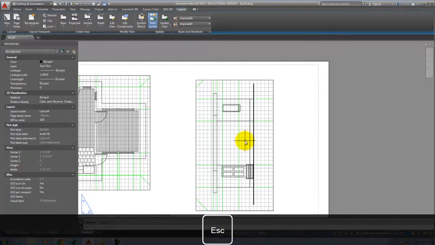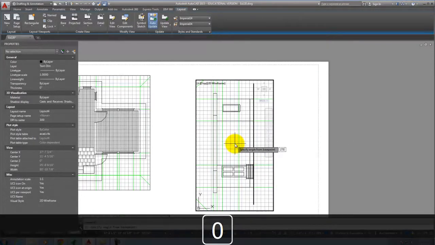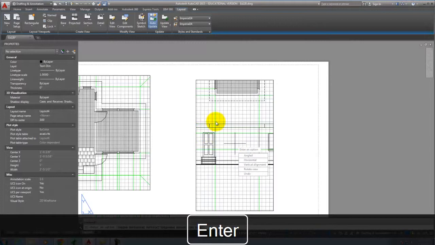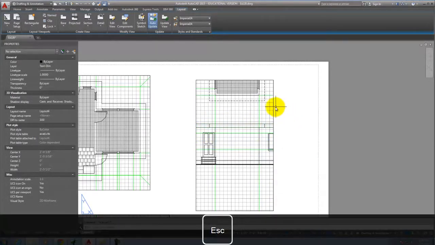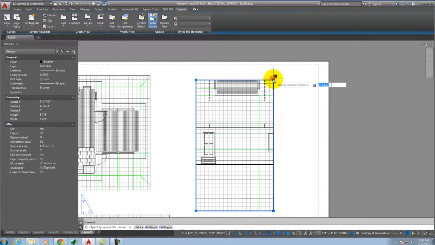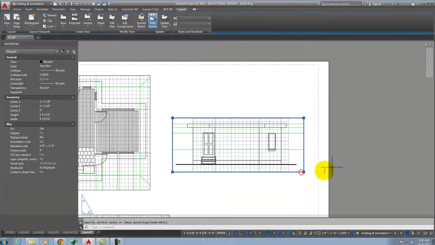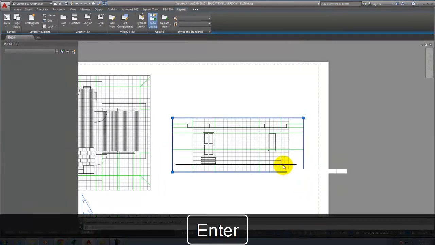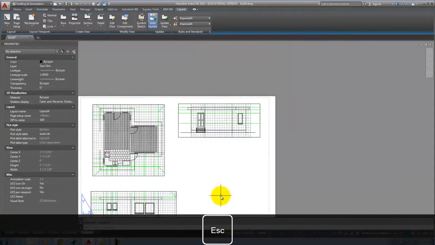So we'll repeat MV setup. Align, rotate view, right? 270. And now it's changed my orientation or my rotation, right, to be basically 270 degrees from where I was. Which allows me to have this elevation, right, reoriented in this direction. So let me go ahead and move this up. Right? So now I want to do this again, right, for the other 2 remaining views.